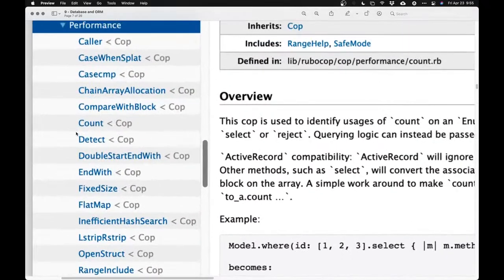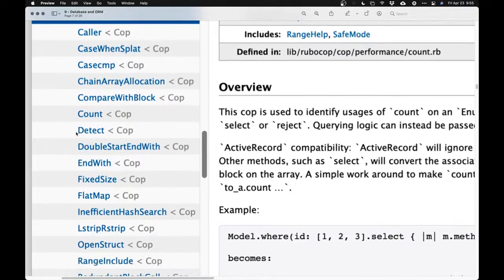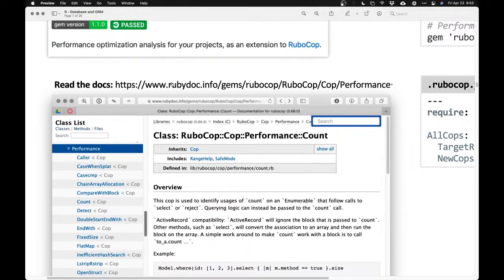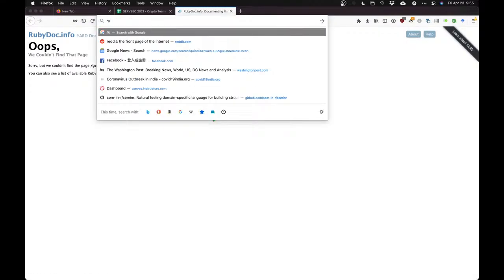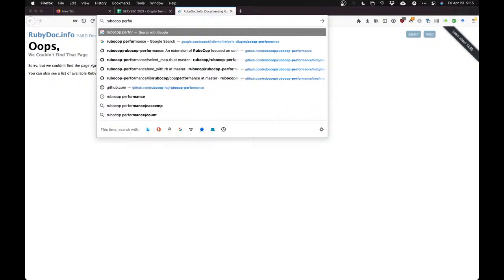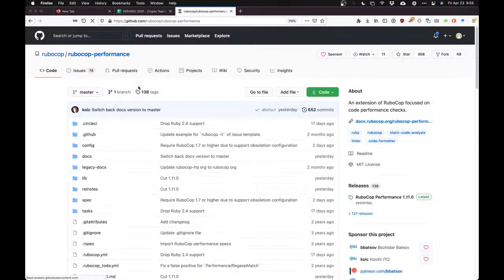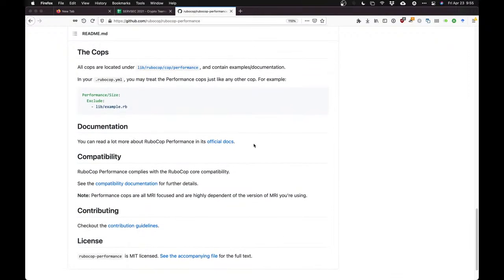So I won't go through it, but it's got a whole bunch of little rules built into it. And you can go take a look at some of them in your own time. Maybe I'll take a look at one of them to see what this is all about. All right. Oops, does not exist. RuboCop Performance. I've got to update this link. Ed, please remind me to update this link. Click. GitHub, where are you? Okay. And hopefully somewhere here, let's go to the official docs.